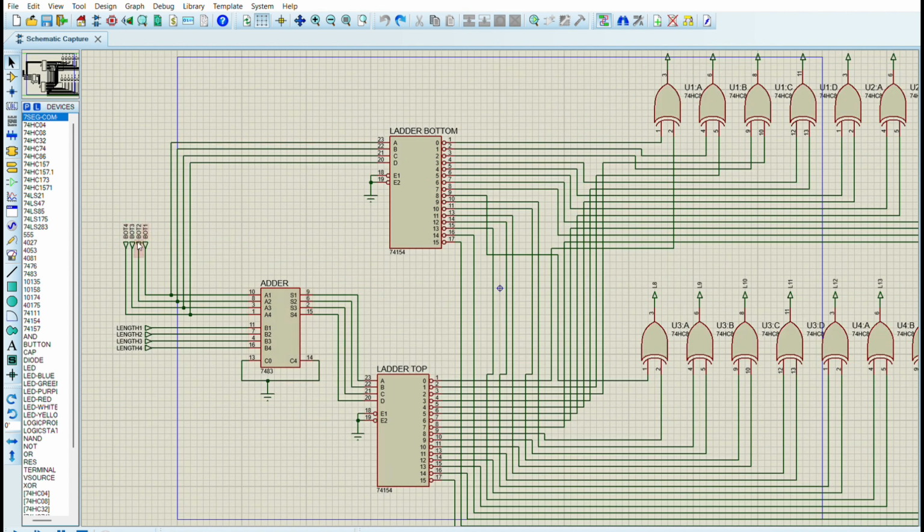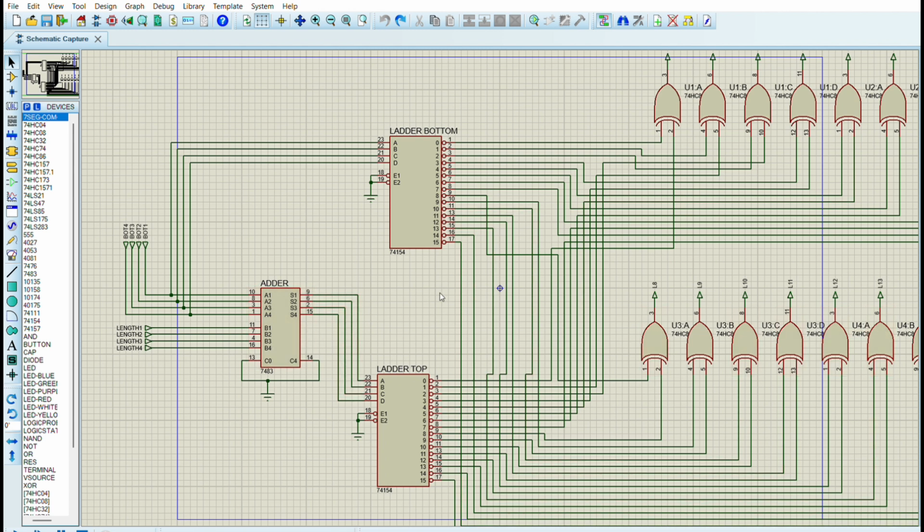Ladder bottom inputs are going directly through the decoder, that is the ladder bottom output decoder. It gives 16 outputs that decode the position of the ladder bottom, and for the ladder top, the length of the ladder is added to the bottom of the ladder by an adder, and these outputs are the ladder top. These outputs are going through the ladder top decoders that decode the position of the ladder tops. So these 32 outputs are going through the XOR gates, and the XOR gate operation is the same as it was in the snake module.